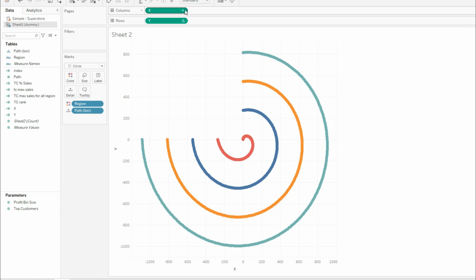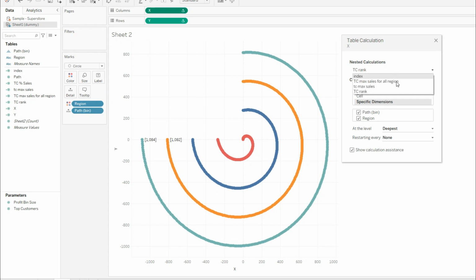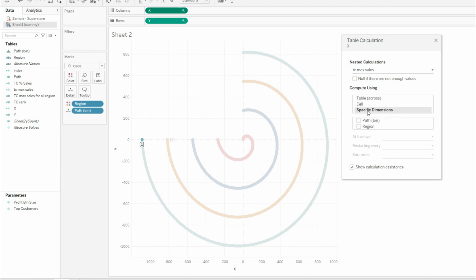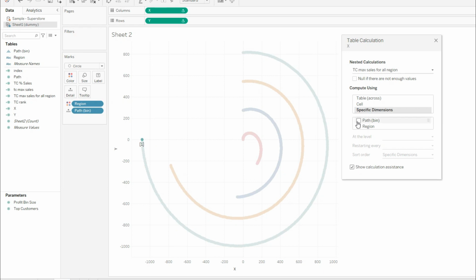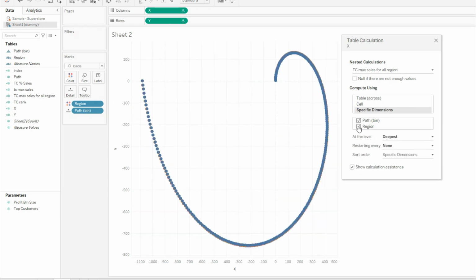All right, so we come here and go in edit calculated field, and see we have the max sales option over here. You go to specific region, path and sales are in the region. All right, so if you could see here, the length has been adjusted as per the total sales amount over here. Okay, so yeah, this is what we wanted to achieve.